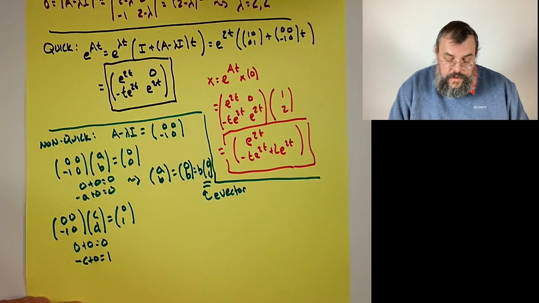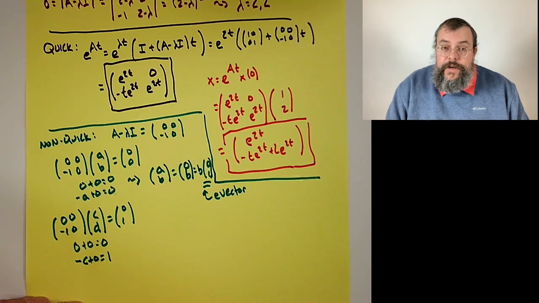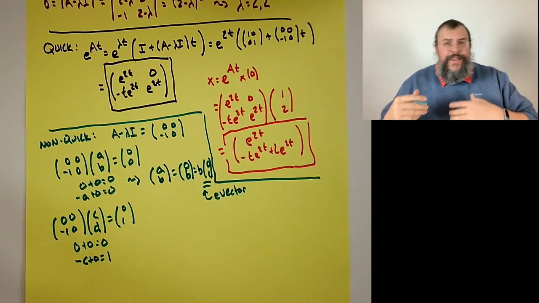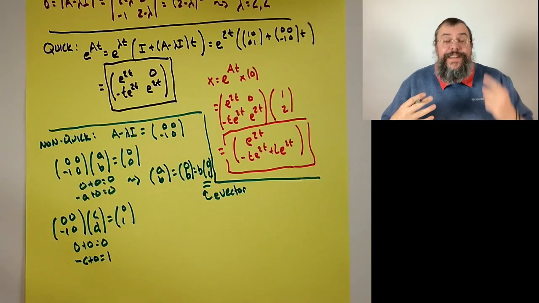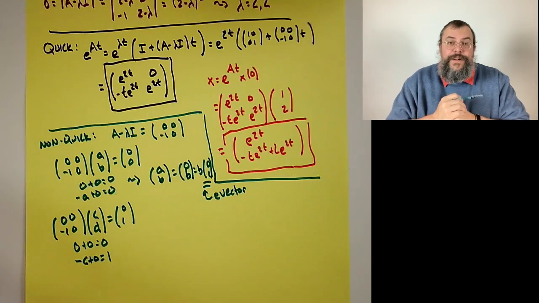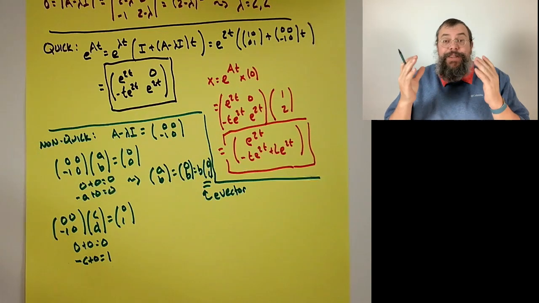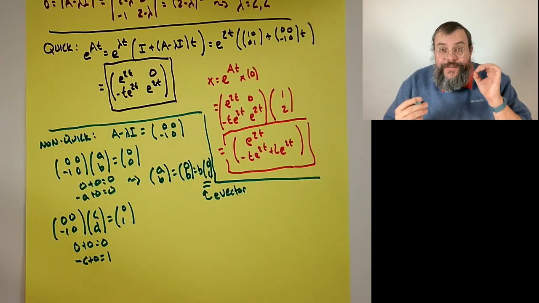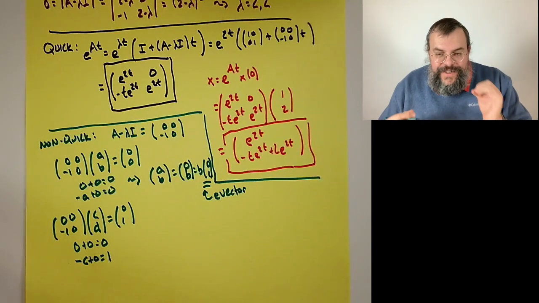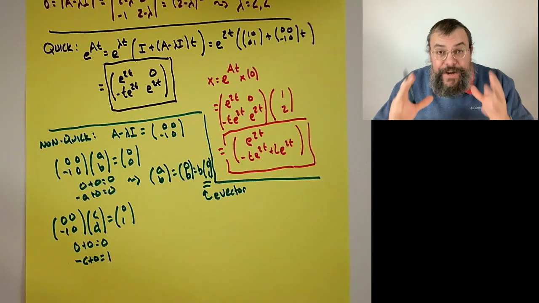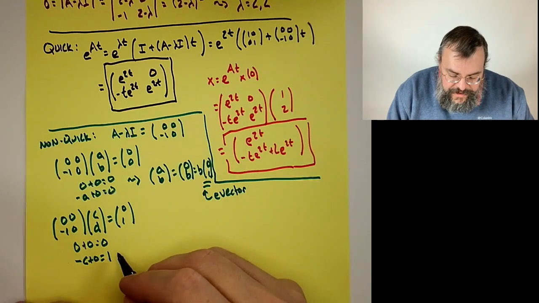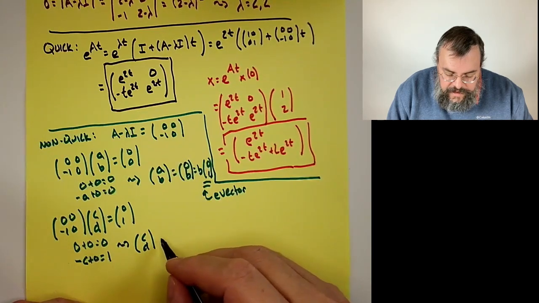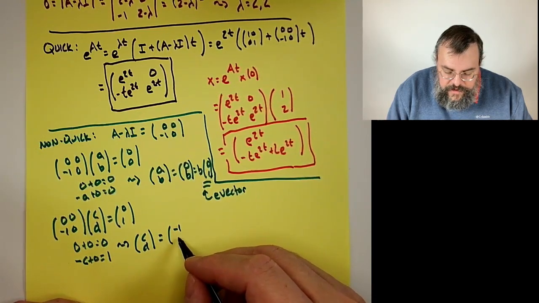Oh, well, that's great. So what works? Well, c has to be negative 1. Now you might be saying, wait a second, Steve, I thought you said there were infinitely many correct answers. And there are. Because what's true about d? It can be anything you want. And we say, well, let's make it the simplest thing that we can, 0. You can't get simpler than 0. 0 is a friend. That's one of the things we learned in this class. We say, okay, great. So we can take CD and we'll make it negative 1, 0.